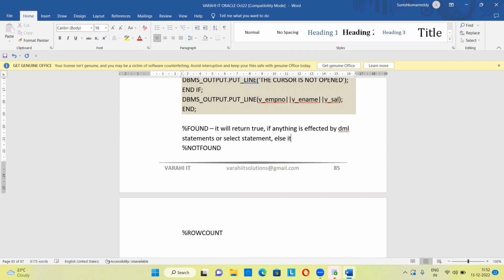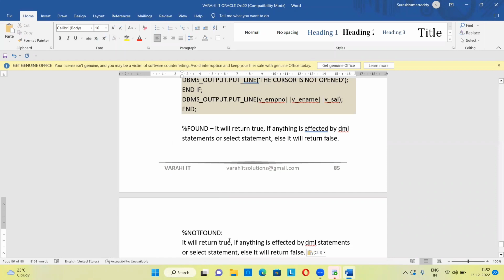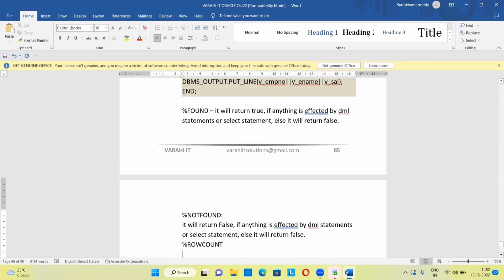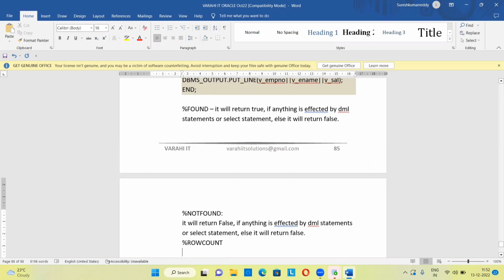Else it will return false. %NOTFOUND is logically the opposite of %FOUND. So everything is the same, but it will return false if anything is affected by DML statements or select statement.